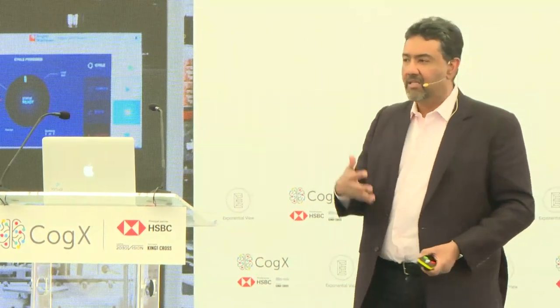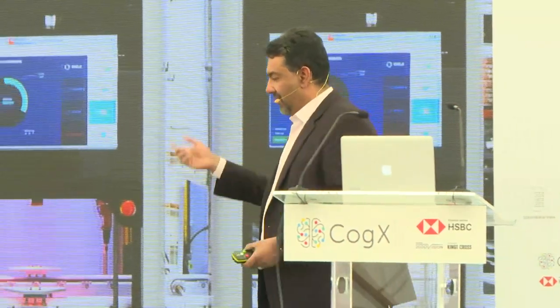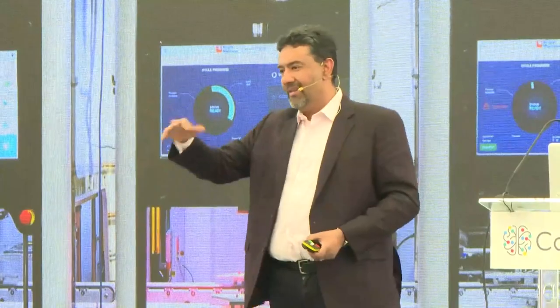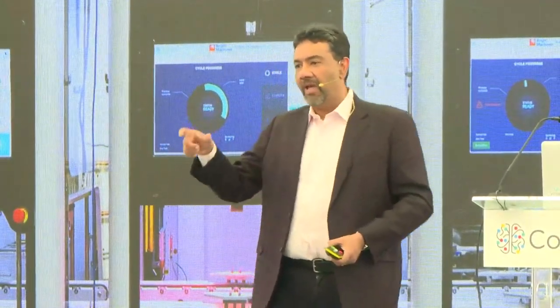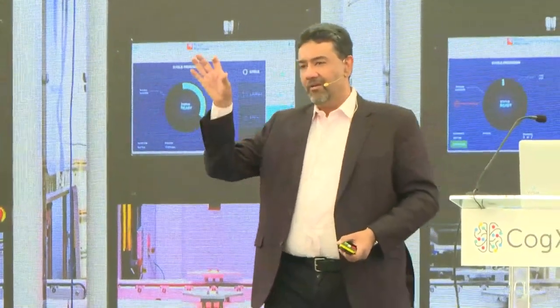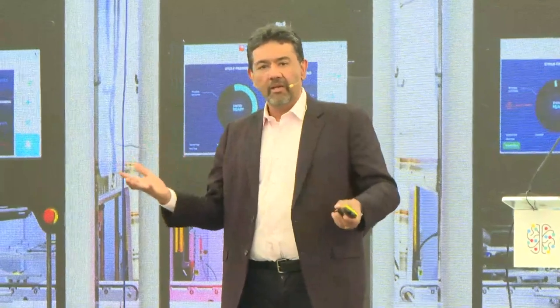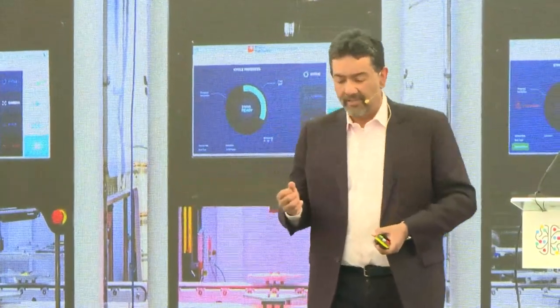You read in the press these days about how e-commerce operations are getting automated in terms of, you know, the robot can find a banana, the robot can find a book and assemble it into the right package. This is the same approach, but we are applying it to a very, very precise set of operations of assembling high-value components into a network communication device.